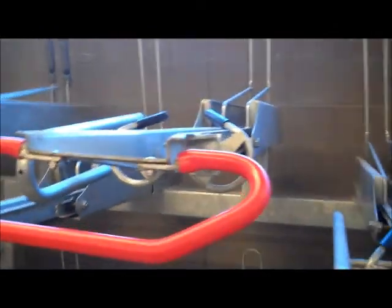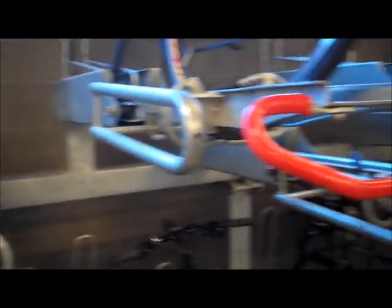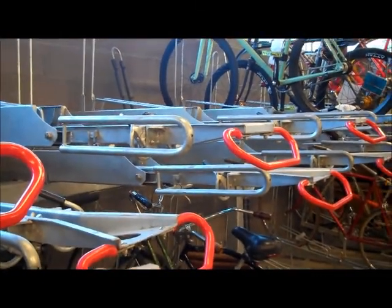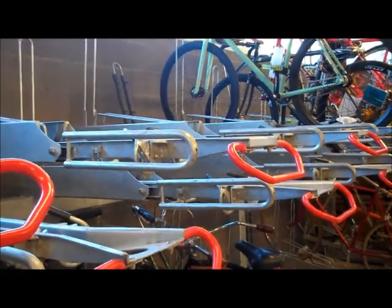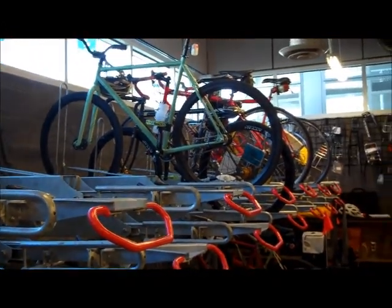We saw how these work. These pull right down. I'm not going to pull that, but they pull right down to the ground, and they can get their bikes off. They don't have to pull right off the rack and carry it down. It goes right down to the ground for them. Pretty neat setup. The students out here rent these. And like I said, it saves space in the dorm room because there's not a whole lot of room in the dorm rooms. Okay, we're going to get out of this guy's way now. It's real nice of him to let us come in here and take pictures.